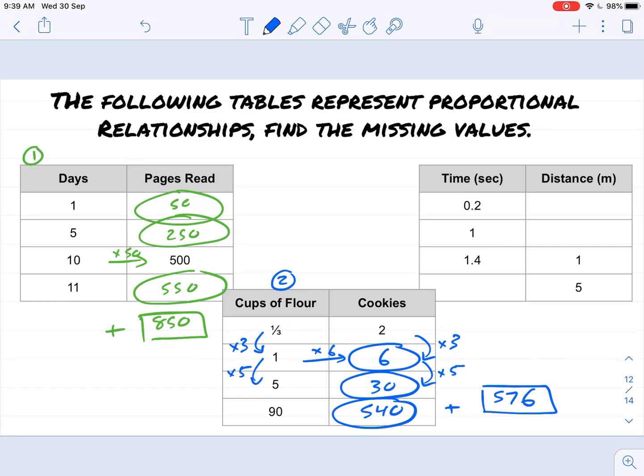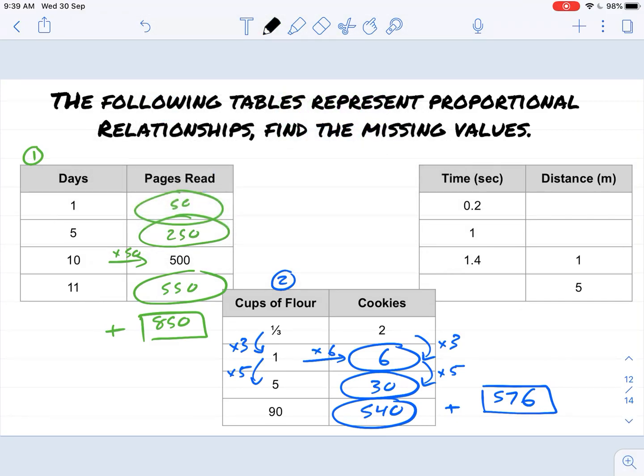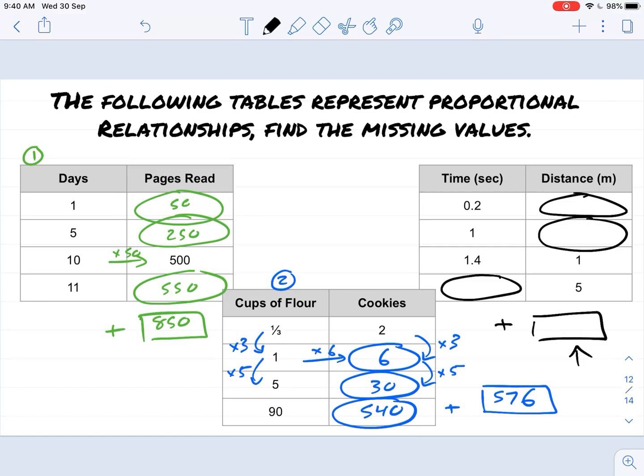Okay, the last one. This one's probably the trickiest one. So for this one, you're going to go through, same thing. You have three unknowns, 1, 2, 3. You're going to add all of these together, and you're going to find what the sum of that is. I want you to write this as, your answer is not going to be a whole number. Let's write this as an improper fraction.